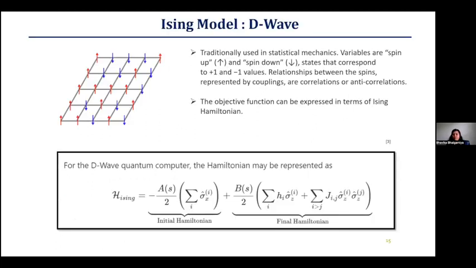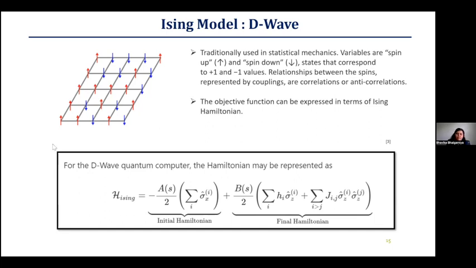Why are we focusing more on the Ising model? Here we are jumping a little into solid state physics, where, as you can see, we have different neighbors with spins up and down. It is randomly chosen, and then when you introduce the magnetic field, the system will collapse into the classical spin, known as spin up and spin down. So this is the basic Ising spin model, and it represents any system which has a spin up and down configuration. On D-Wave they are using the Ising model, and that is why we are focusing more on it.